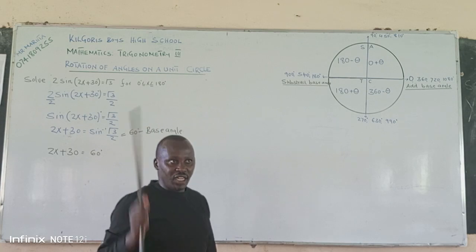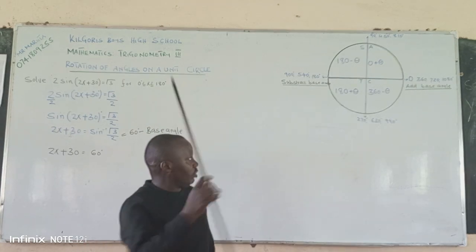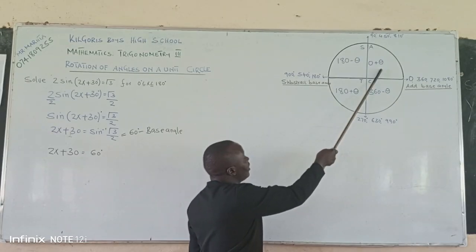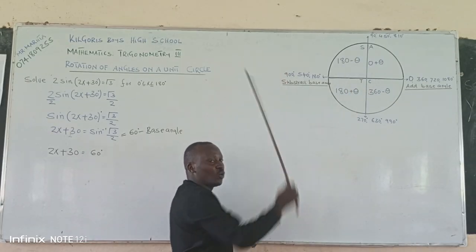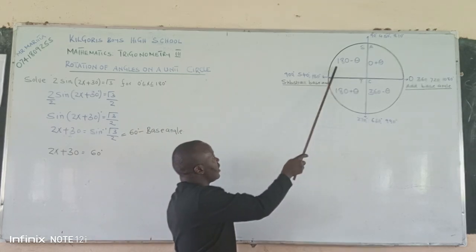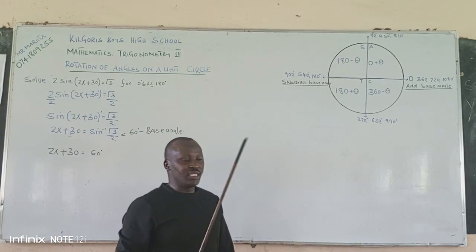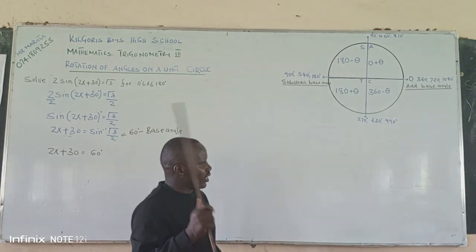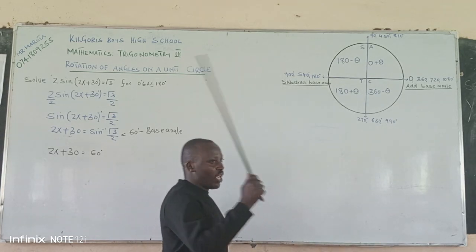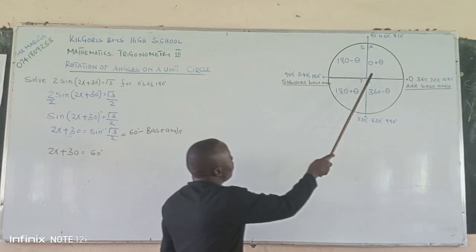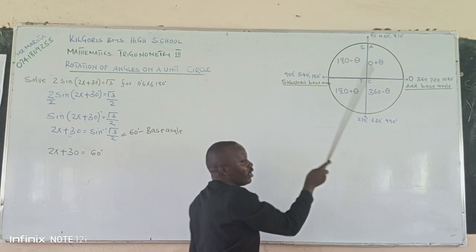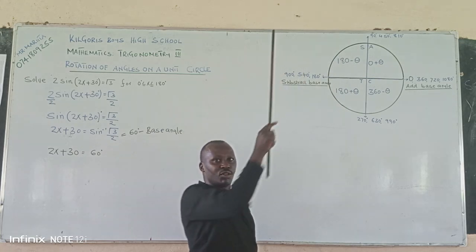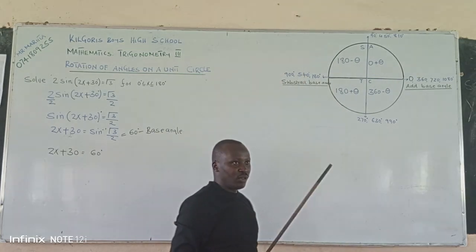So the first pair of the solution comes from the first quadrant, where we have 0 plus theta degrees, and then the second quadrant, where the sign is positive, which is 180 minus theta degrees, in that case minus the base angle. So we have the first solution from the first quadrant because all the trigonometric values are positive, and another solution from the second quadrant because the sign is positive there.